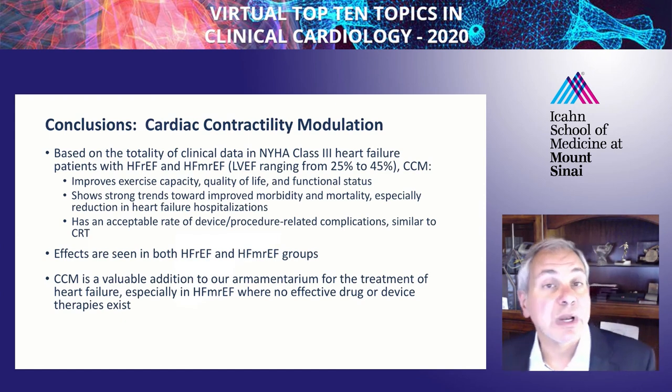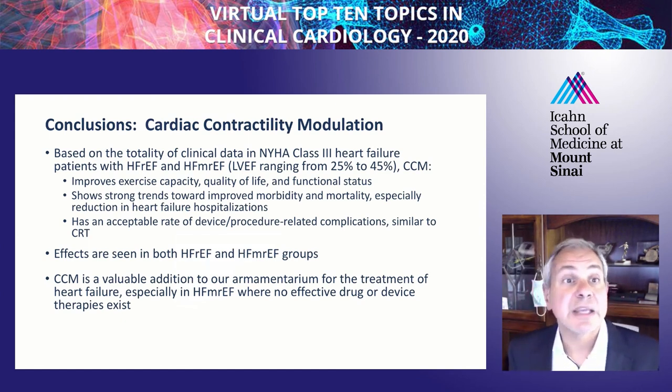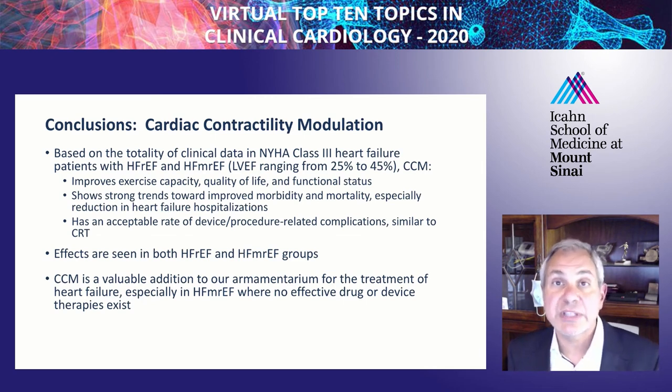So let me summarize what I've said thus far. First, based on the totality of clinical data in New York Heart Association Class 3 heart failure patients with HFrEF and HFmrEF, that is with LV ejection fractions ranging from 25 to 45%, CCM improves exercise capacity, quality of life, and functional status. It shows strong trends toward improvement in morbidity and mortality, especially in reduction in heart failure hospitalizations.